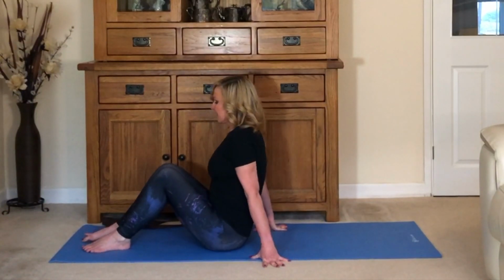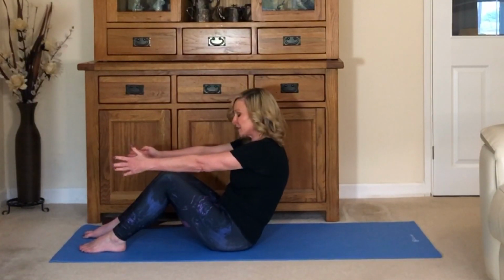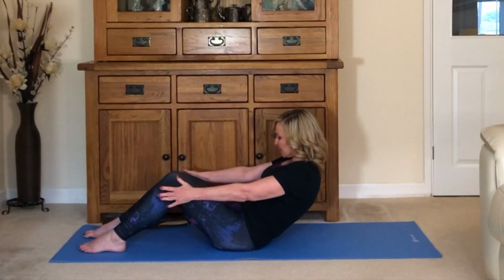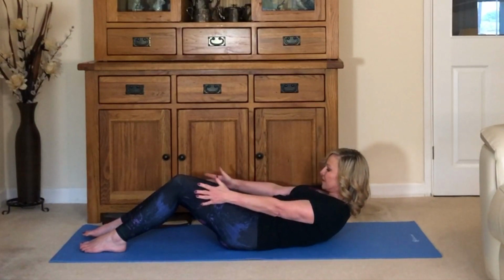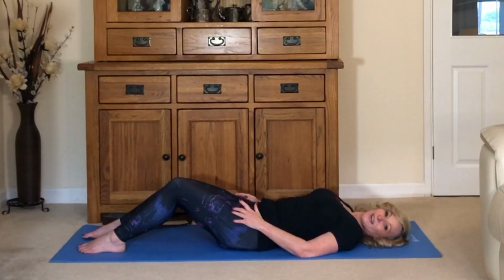Now we're going to work our way slowly down onto the mat. So bring your arms out in front of you, tuck the tailbone under so that the spine is in a bit of a cat curl here. Arms in front of you, lower yourself very slowly down to the mat, working on those abdominal muscles until you're all the way down, flat on the back.